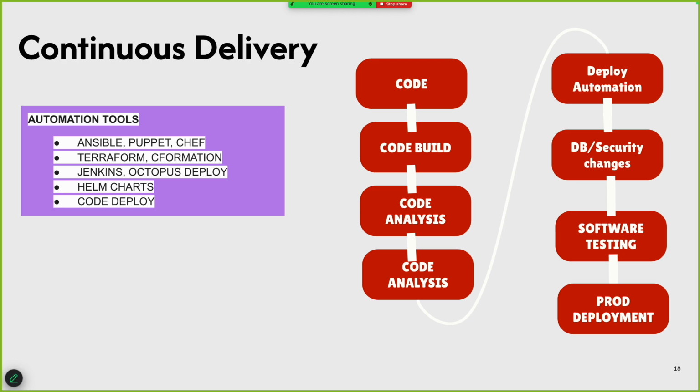So these are some of the automation tools: Ansible, Puppet, Chef, Terraform. Jenkins does continuous delivery as well as continuous integration. Terraform is the infrastructure automation. You don't have to think too much about it now, because we'll learn more when we learn AWS and Jenkins. We'll learn each and every step. This is just for your understanding. I'm giving the overall picture.